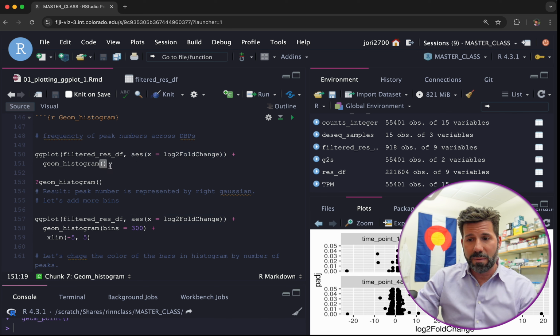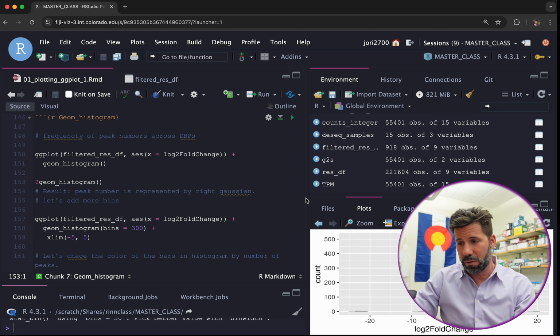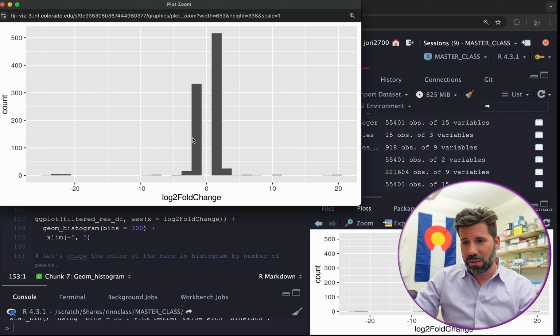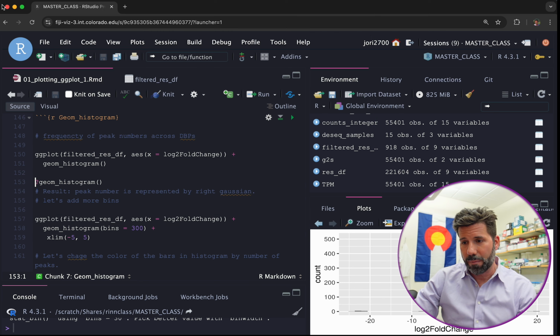And then we use geom histogram for that. And I have the question mark thing here to run. Tons of parameters again that you can add and make it more fancy, but this will do the trick, sort of. It's not very pretty, but we can see a vast majority of our data is in this log fold 2 range. Okay, log fold 2 of 1, or -1.